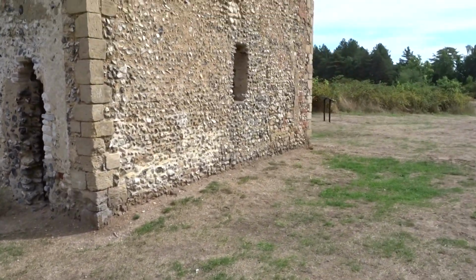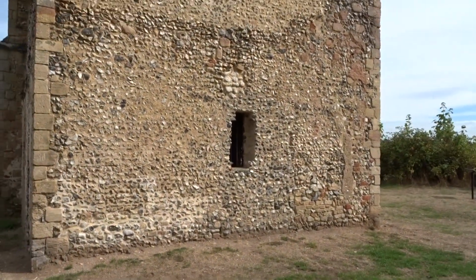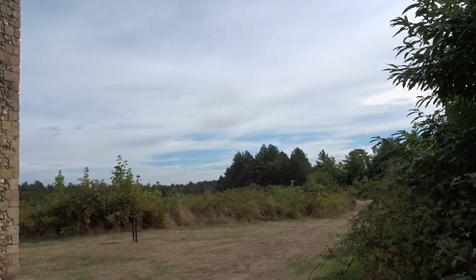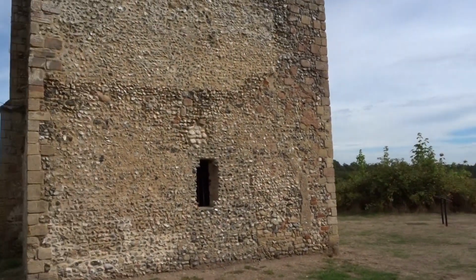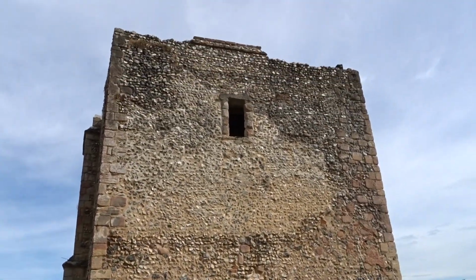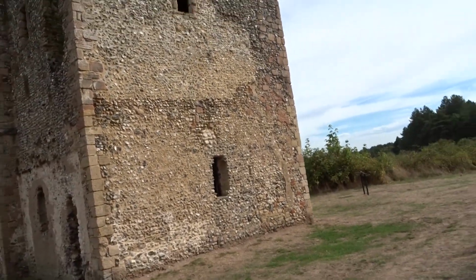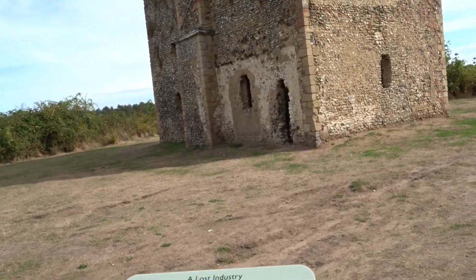This isn't bad. This is quite nicely signposted off the main road, and it is easier to find. Like I say, the whole area's been cleared. When I last came here, probably 10 years or more ago, that was all trees and forest. But it really is an interesting little building. Pity you can't get inside, but obviously certain types of people would want to get in there and have fires and so on.